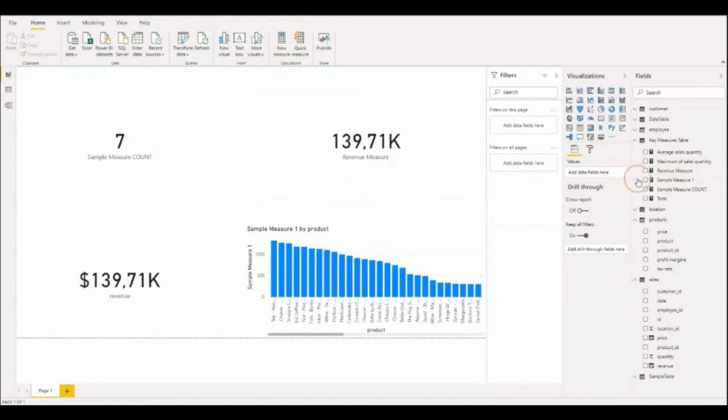So if we look at this measure versus our calculated column for the revenue, we notice the difference, that this calculated column has to sit inside of the table, whereas for the measure it doesn't matter where it is, because it depends on the context that it is used in. Now the concept of this context is extremely important in Power BI, and it's very fundamental to really understand how measures work, so that we can really work with these measures. So let's have a really close look at the context and what we have to consider to really understand the way measures work, to be able to use them in the correct and effective way.